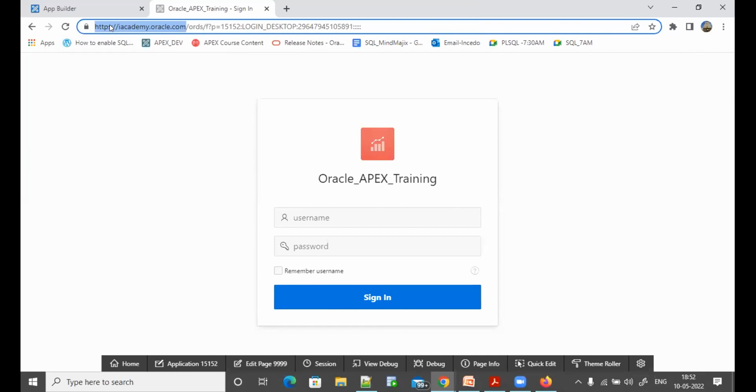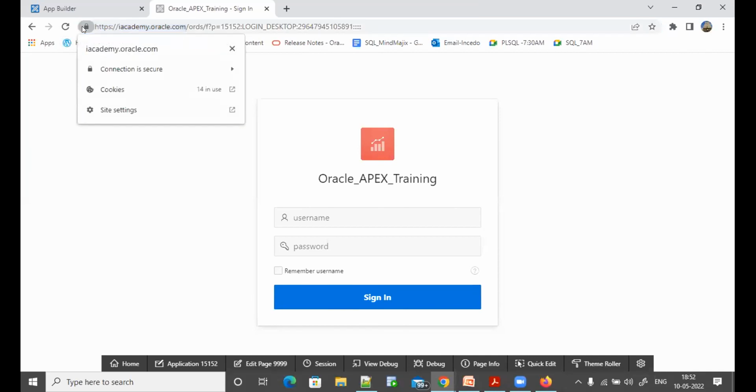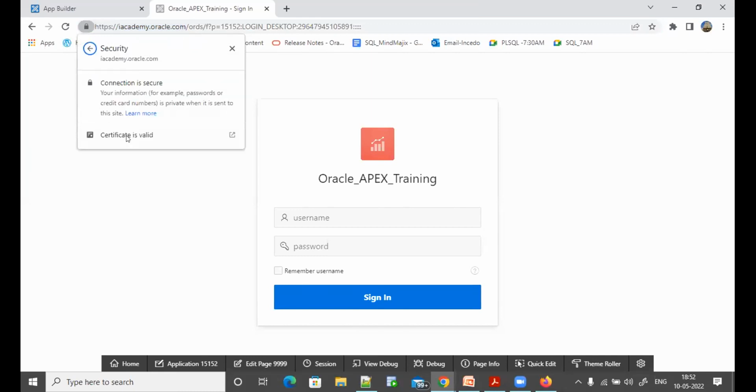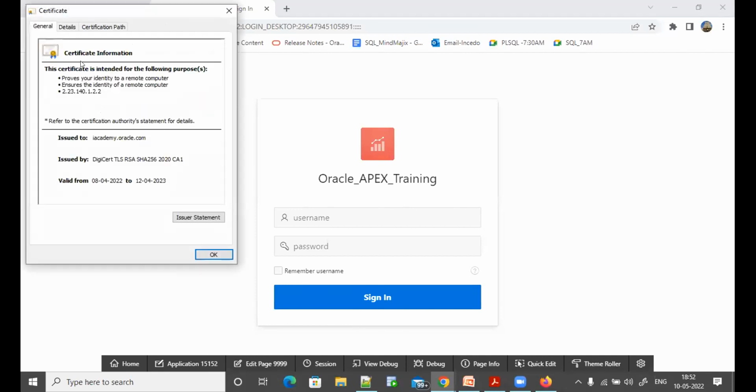If it is yes, it means your application is secured. If you click on this, you can see your connection is secured. You can see the certification also, what certification they are using. All this issued by iacademy.oracle.com, issued by DigiCert.